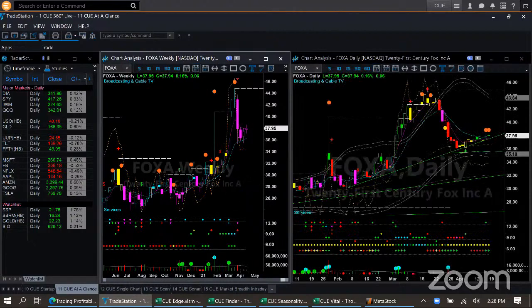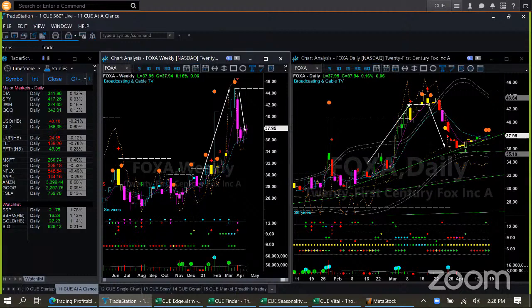FOXA. Here the technicals are more interesting. It was going up, then had a sharp pullback. This pullback could be associated with the large family office fund that got bankrupt some time ago. This sharp drop could be associated with that. Earlier, it was in an uptrend. It pulled back, and now it is gradually starting to move up with many doji candles. It has very nice trend line support in the daily.